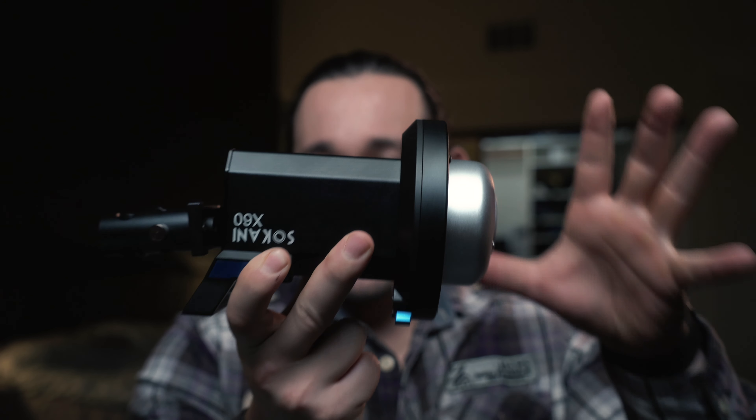What I really want you to focus on is the amount of power this light produces. Here I am standing about one meter — or 3.3 feet — away from the light. Watch as we go from 10 percent, 25 percent, 50 percent, 75 percent, and 100 percent. As a key light, this thing is extremely powerful and only drawing about 80 watts of power.